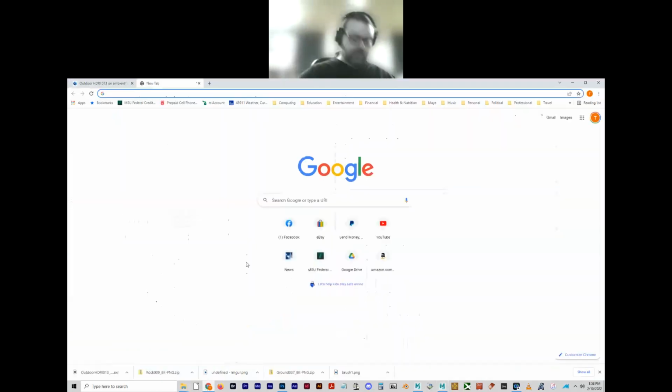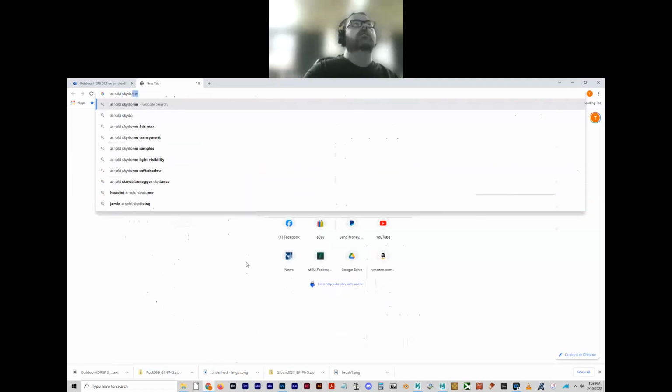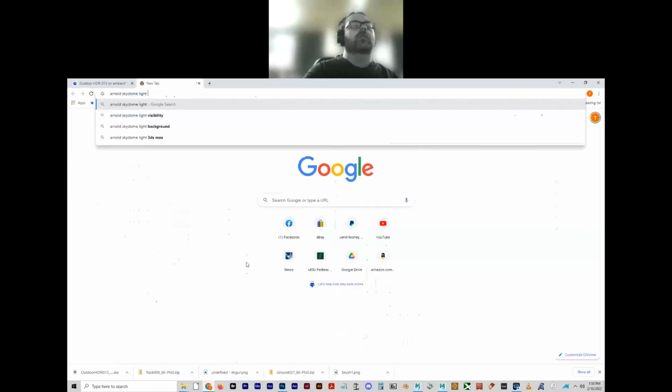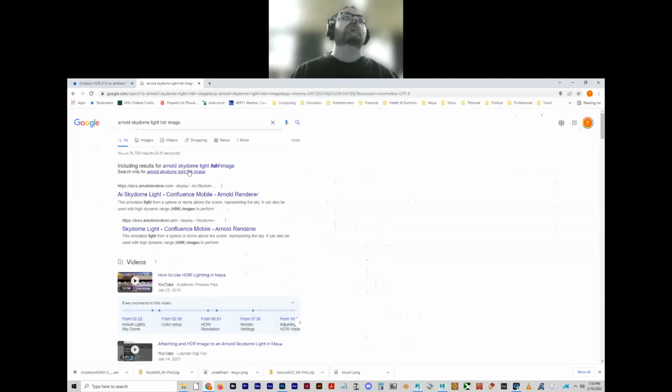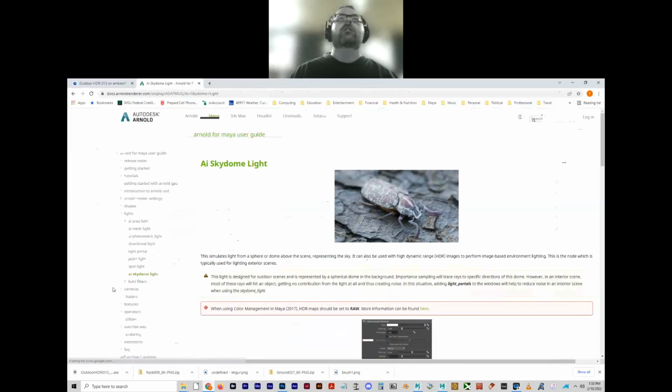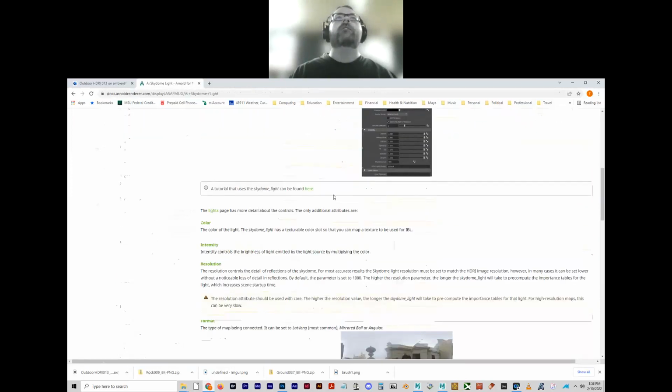Now, before I do this, Arnold, sky dome, light, HDR image. Let's make sure I'm putting it on the right thing. HDR stands for high dynamic range, by the way.